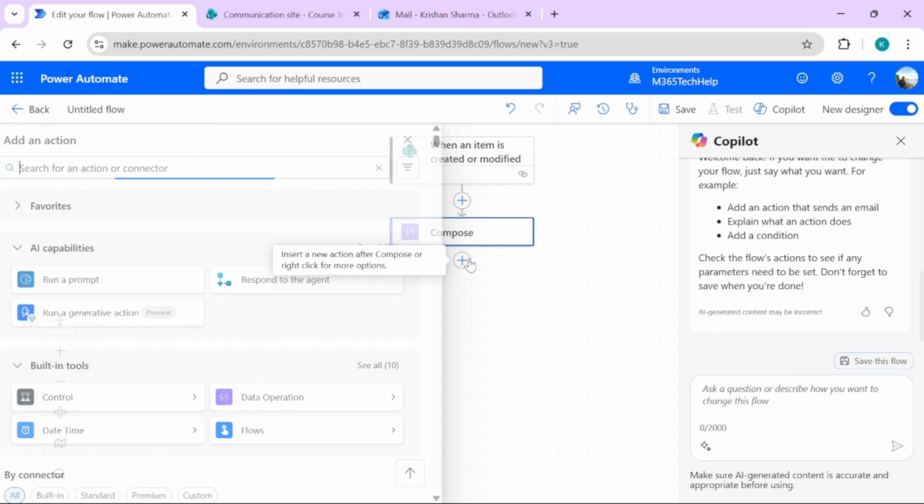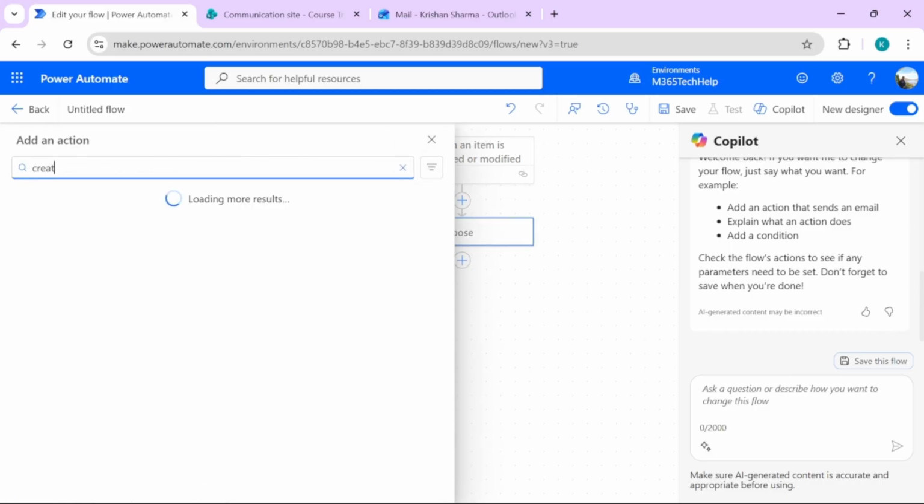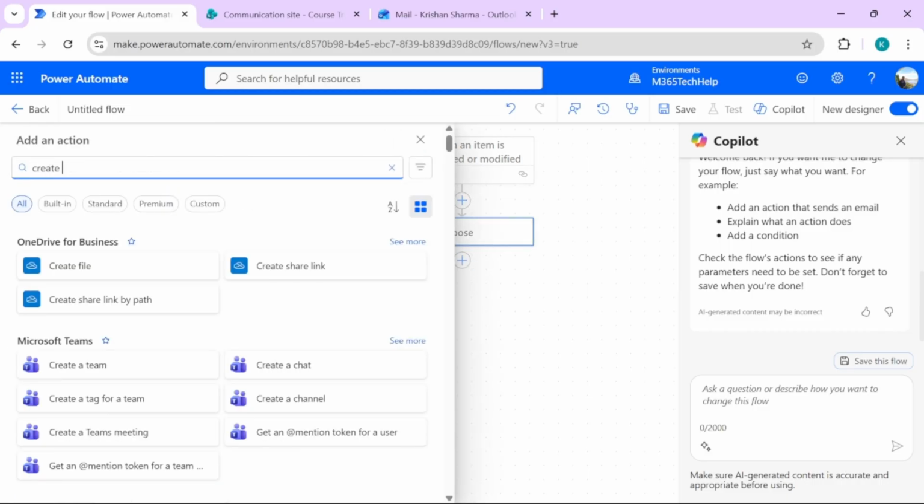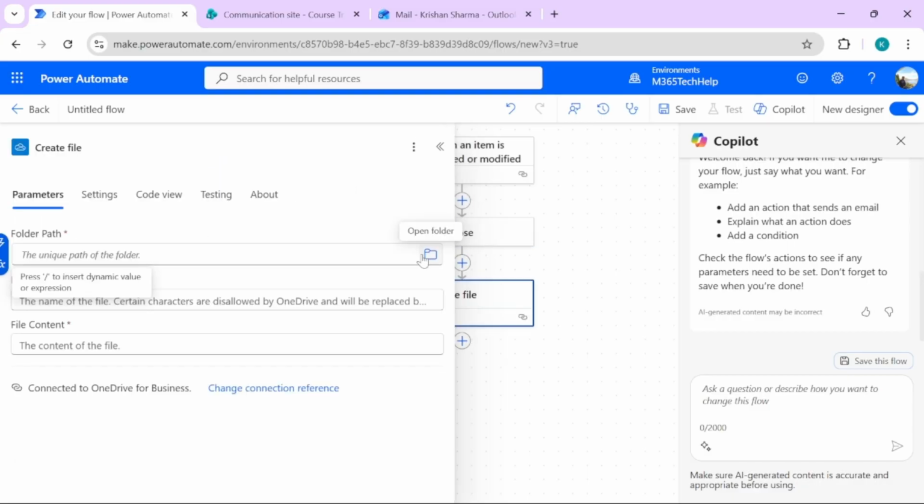Now I can create a file in my OneDrive. It's a temporary file I am going to create, of type HTML, and then we will convert that HTML file into PDF with the standard actions, no premium connector or any third party. So I'll create a file. I will create this in the root path of my folder, so that's fine. You can have that in a subfolder also.